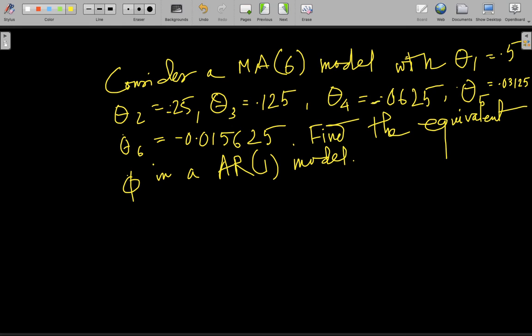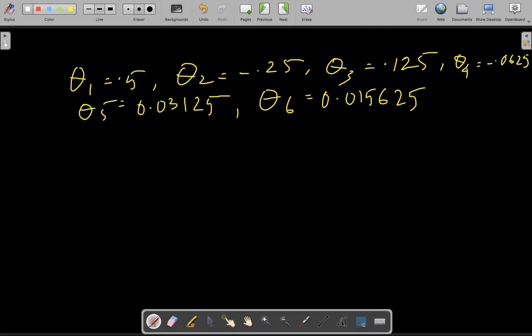That's a very interesting question actually. How do we think of an MA model as an equivalent AR model? We have already learned the concept, called the invertibility principle. We use the principle of invertibility when we convert an AR series into an MA series or an MA series into an AR series. So that's what we use for the conversion.